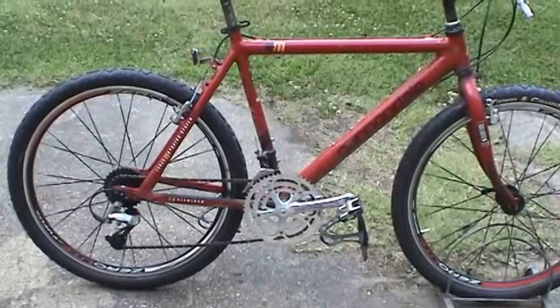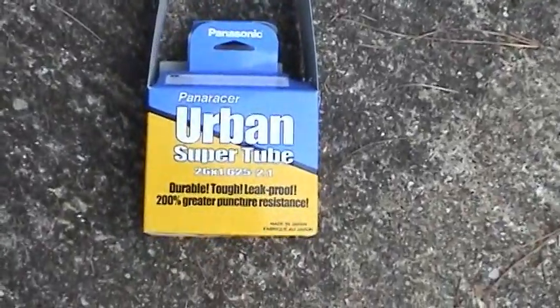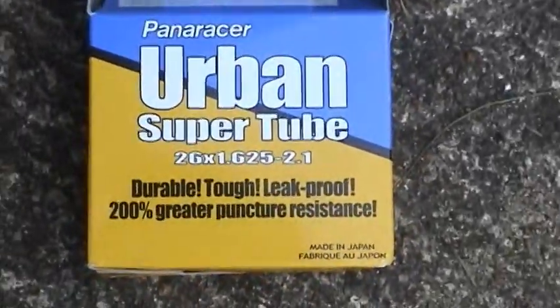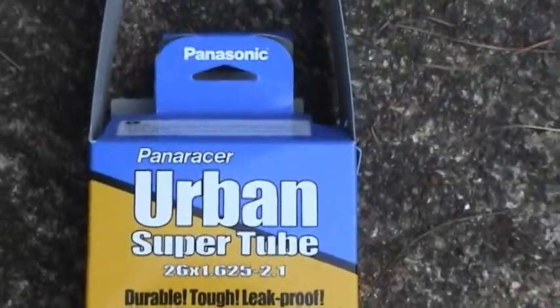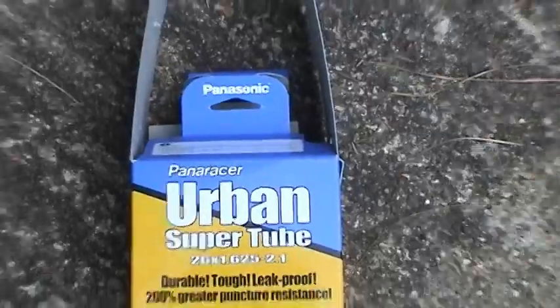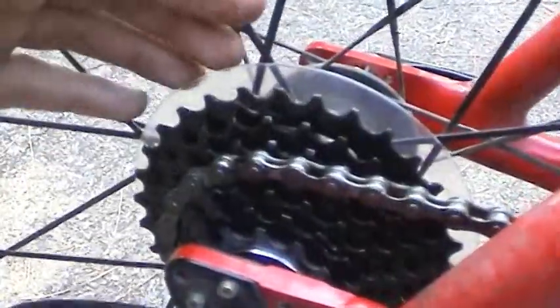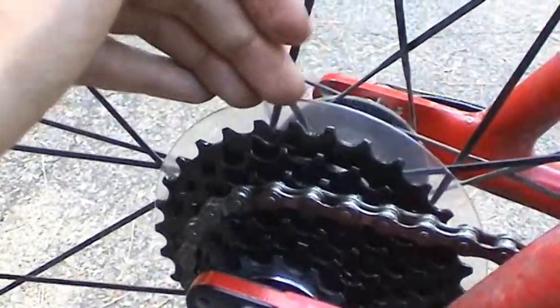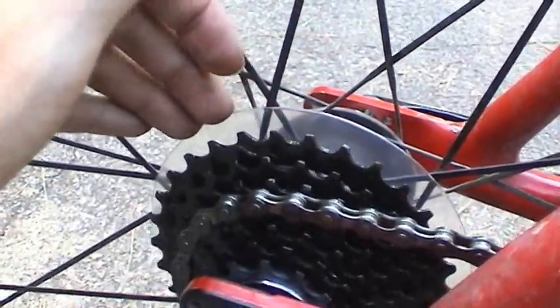And one of the other things I wanted to mention is I try to make improvements when I do repairs like this. So one of the improvements I made was I got the puncture-resistant inner tubes made by Panasonic, and then of course I installed this plastic shield to keep all the grease from the cogs getting all over the spokes and everything.